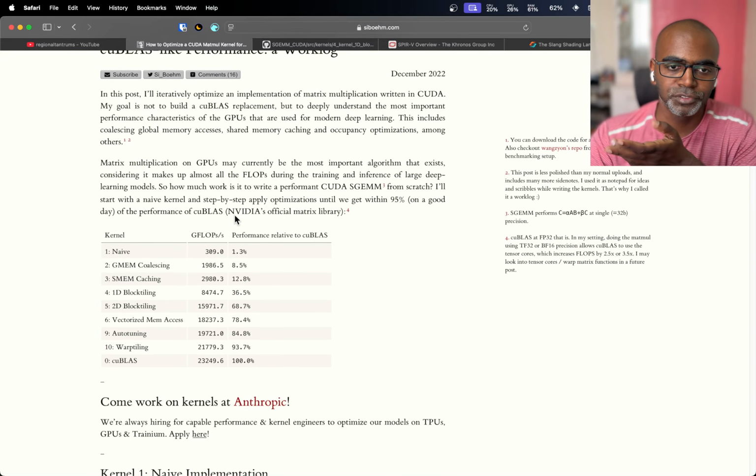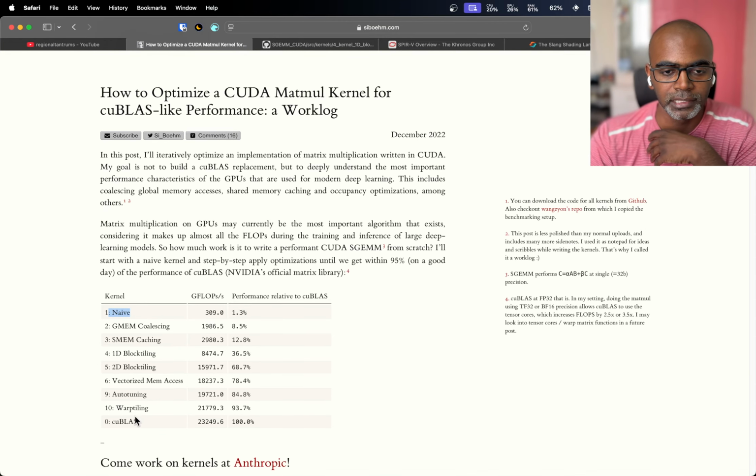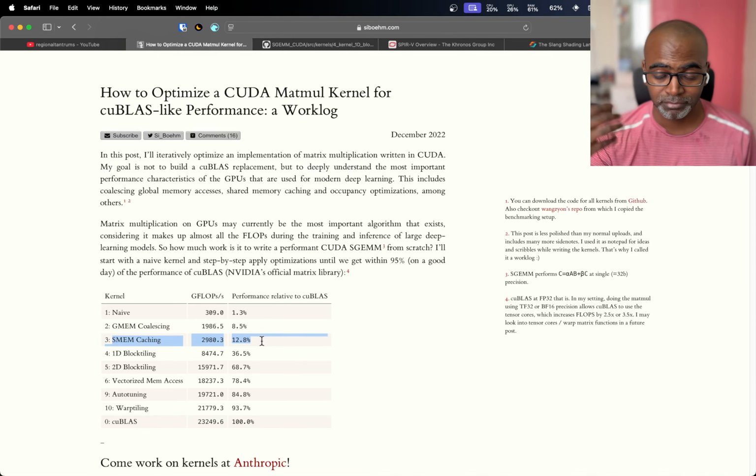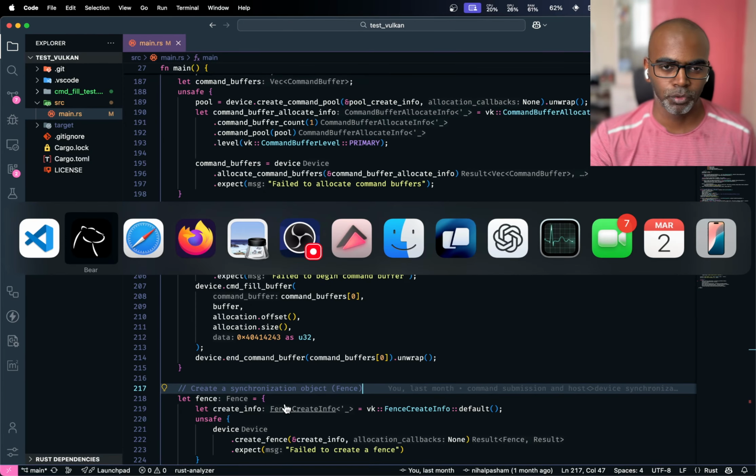And so this guy goes from writing a naive CUDA kernel, and then going all the way till it's competitive when compared to something like CUDA's own library called cuBLAS, right? So you do go through all these little steps and get to that part. How do you do that is the question. So I just wanted to show you at least the part that I did, which is this, but I had to do it in Metal, which was a headache because I didn't know any C++. Anyway, so let me try and see if I can find that for you.